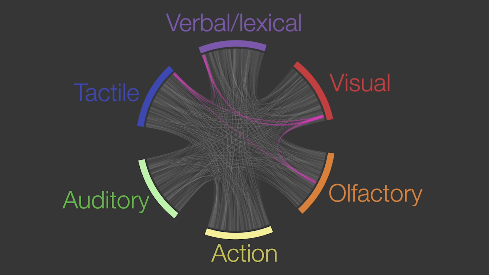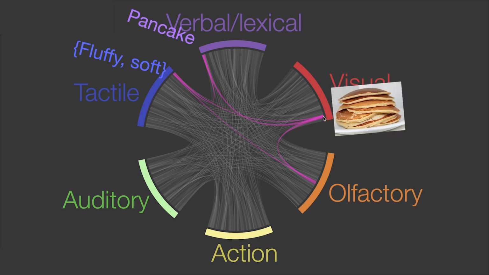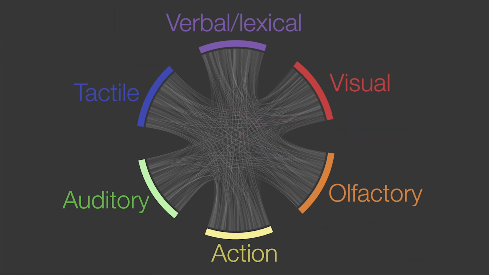So if we take the example of pancake, the concept of a pancake is made up of obviously the word, and there is tactile information both for hands and tongue, and there's visual information, and there's olfactory and, I guess, taste information, and all of that together makes up the concept of a pancake. And many concepts favor one modality over others. So obviously the concept of thunder is going to have a very strong auditory representation and some lexical, but not so much others. So this gives you some idea about the multimodality nature of semantic knowledge.